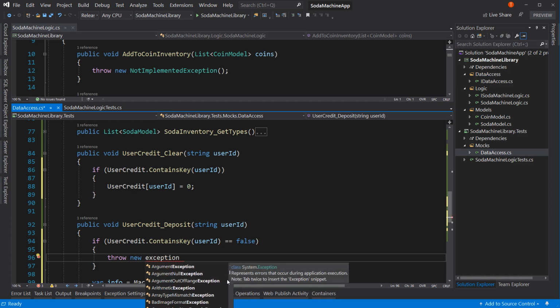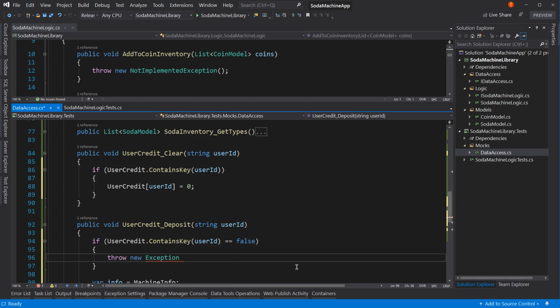There might be one down here for user exception, but I think exception is probably good enough. And we're going to put a message in here though. And this message is going to be that user not found for deposit. I think that's probably pretty clear. We might come back to that and make it a little bit more clear later.